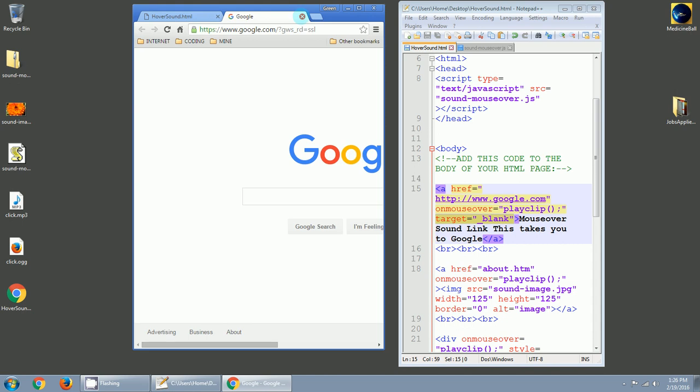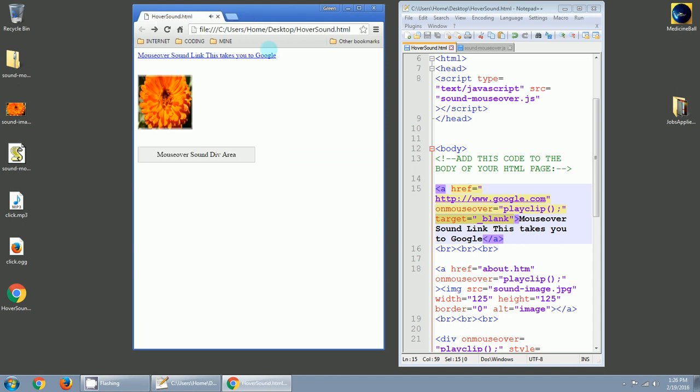Okay, so we've got a link that actually works, and it's making this noise every time you hover over it. You might think that's a strange thing. Why would you want that? Well, you might not want to just make a clicking noise. You might want to give a verbal direction to the user if they hover over something.